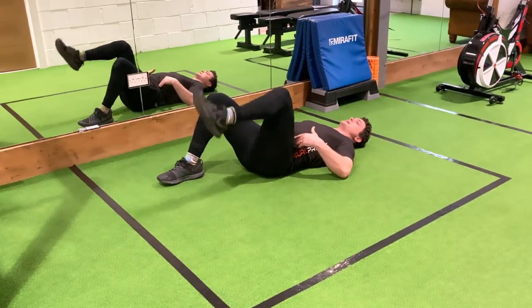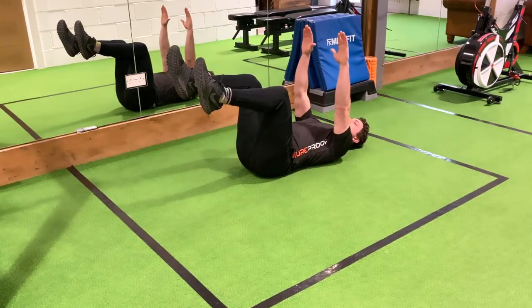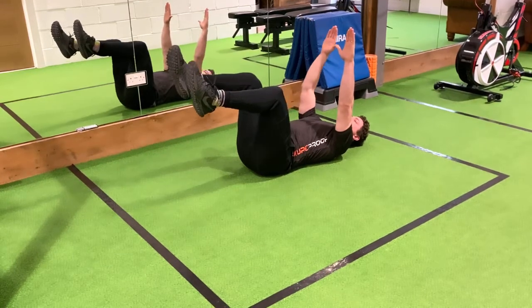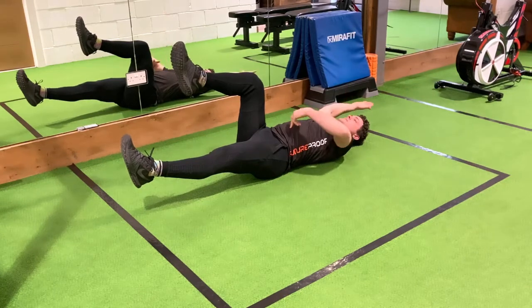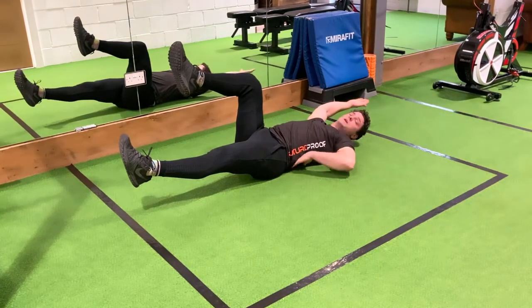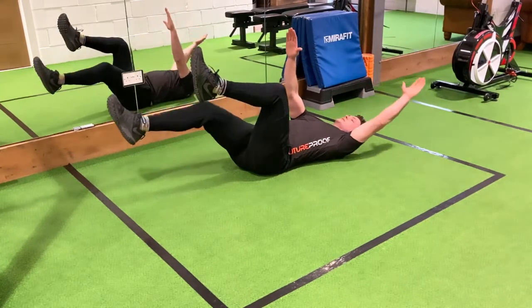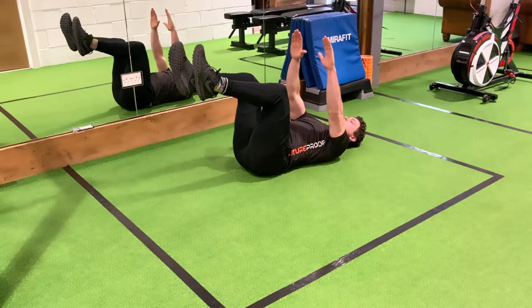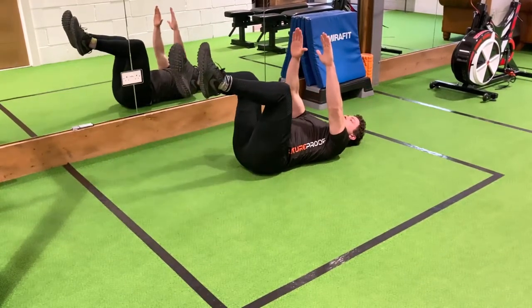Okay? Keep that position as you lift the leg up and lift up. And then feel for that position now, taking the arms up. We're going to go opposite arm, opposite leg, going out and down. Okay, keep this engaged, keep the spine still, and then come up fast. Out and down, controlled, and then bring it up quick. Out and down, controlled, bring it up quick.